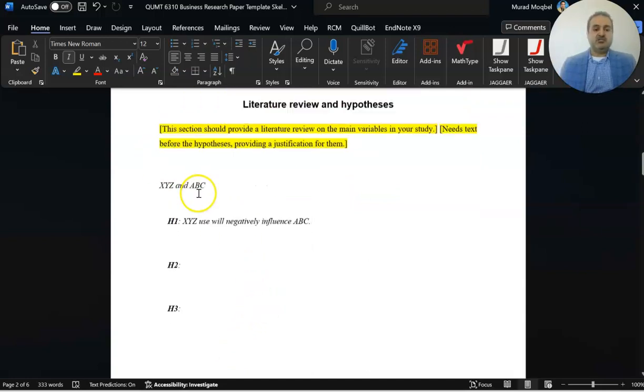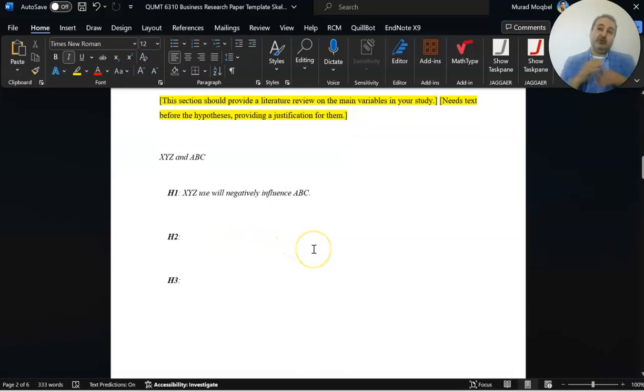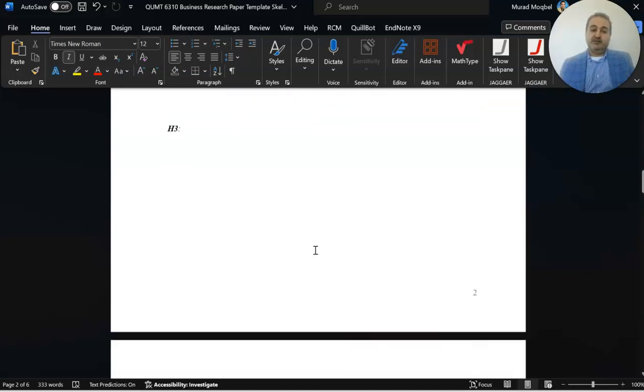So only one hypothesis, you don't need more. If your topic is sleep and sleep quality and performance, you need only one. You don't need to go over, because sometimes when you go too much and include variables that are not included in the survey, that you didn't capture those measures, it's not going to be good, right? You don't need to include something that we didn't capture.